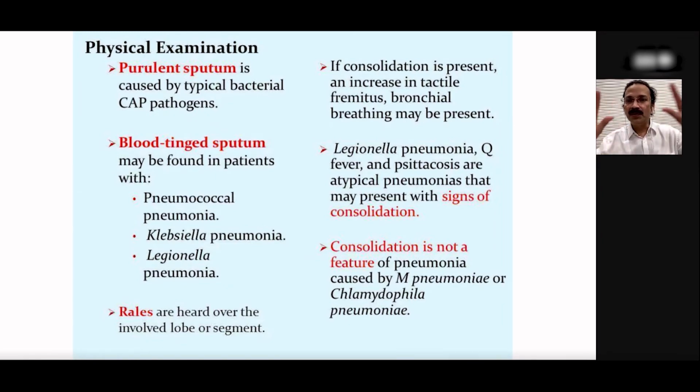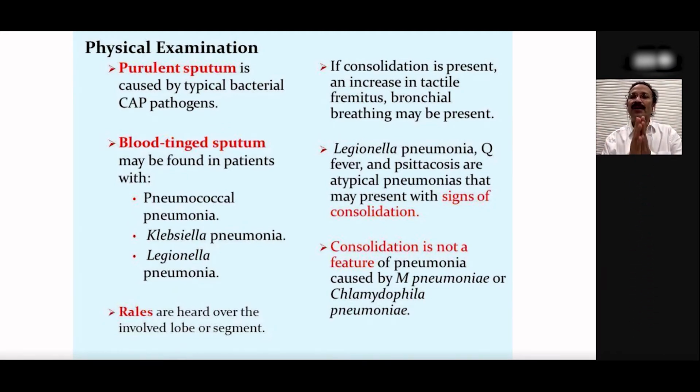Now, symptoms will overlap amongst each other. We really can't sit and say, okay, this pneumonia is only streptococcal or this pneumonia is only Moraxella catarrhalis. It's not possible. There are certain clues which can help us, but no one can really see an X-ray and start commenting that this is only and only this pneumonia. It would not be a good thing to do that. First of all, let's confirm that it's a pneumonia.